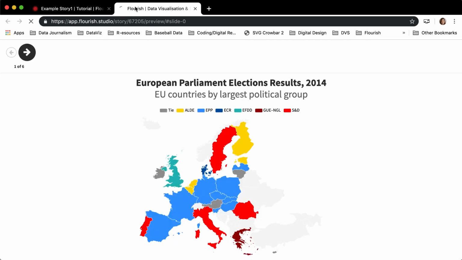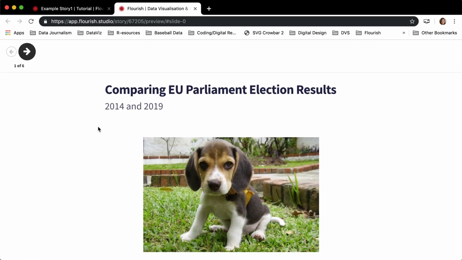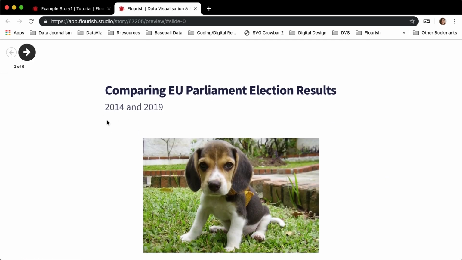And if I go to this preview and click here, here is what it looks like. So you can see that this has gone away and it's all centered and nice. So I hope that explains a little bit about how to use basic slide. And in further videos, I'll talk more about other slide options.